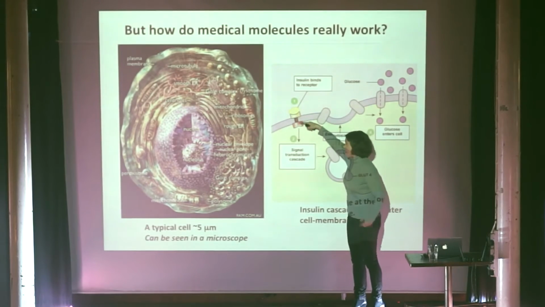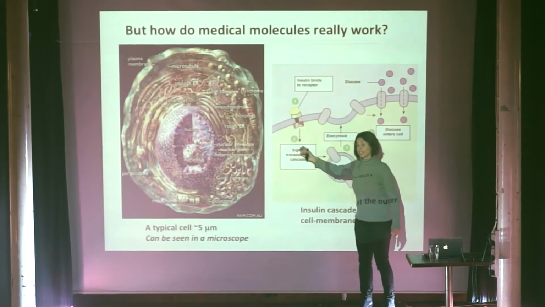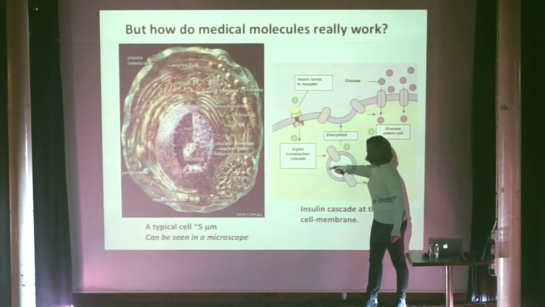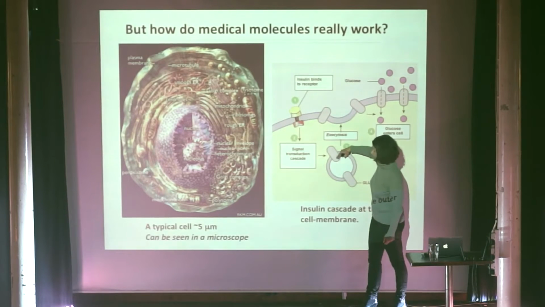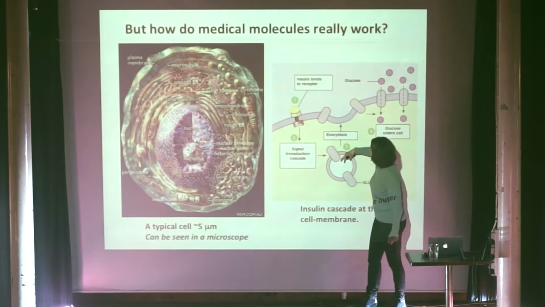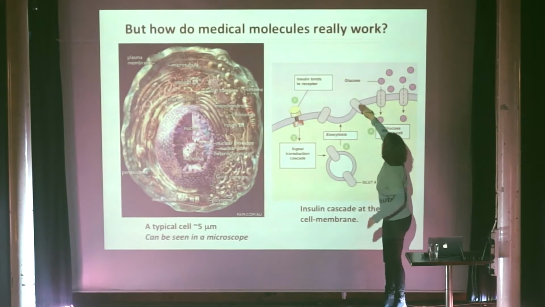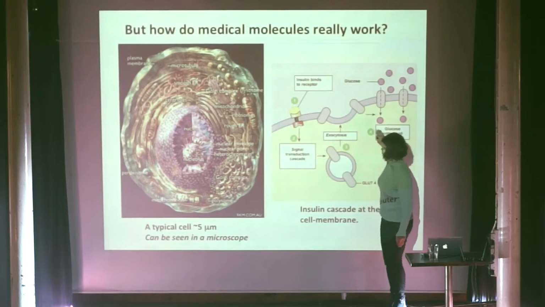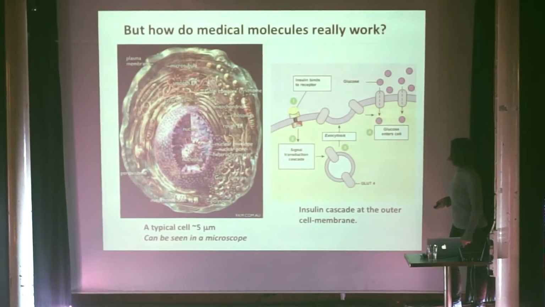Then this one somehow changes conformation down here, such that a whole signal cascade is started, such that some little depots of glucose transporters that are near the surface here, they somehow get the information that they should go up to the surface, merge with the surface, unfold up here, and then open up for the glucose transport into the cell. This is actually quite fantastic that little insulin can take care of all this.